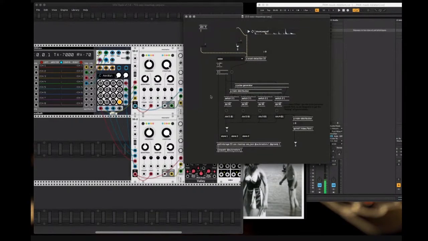This is probably the neatest way I found to hook up some complex systems between different softwares. It would be OSC, even though I still believe that OSC has its own issues and it's not the best way to work.